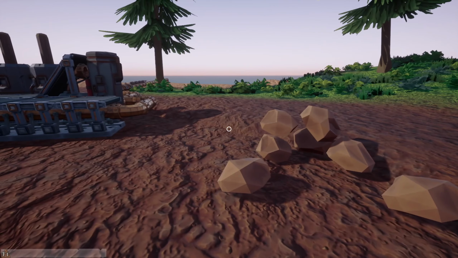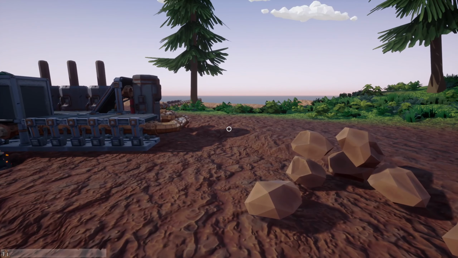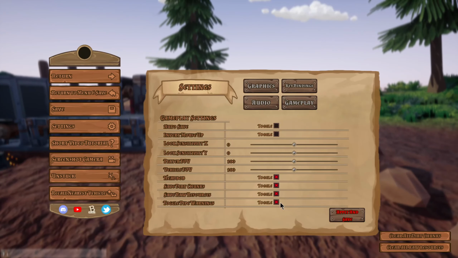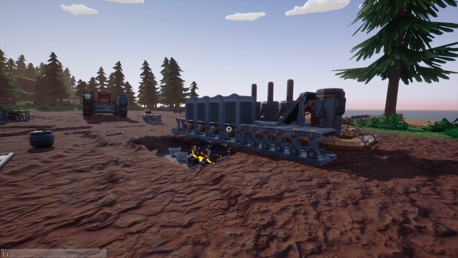By the way, I can get rid of this and I'm going to get rid of this. You see, there is actually a setting where you can go in here into gameplay and it says save dirt chunks and it's toggled on at the moment. Well, I'm going to basically turn that off so we get rid of this. But I want to fix this first. So that's what we're going to do.